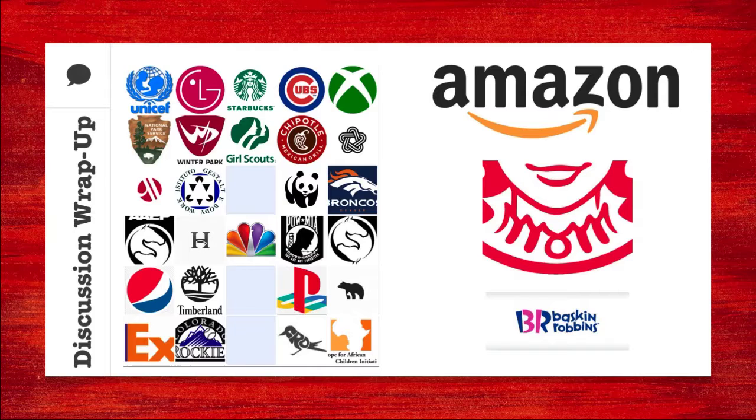This is where I want to call your attention to the other logos I've provided. Amazon, with the very common smile that we're used to seeing. Well, that smile denotes A to Z, that you can find anything you need from A to Z on the Amazon website. And the Wendy's logo, if you've ever looked at her collar, notice how it spells MOM, because Dave Thomas, the founder of Wendy's, was trying to convey a message of home-cooked meals.